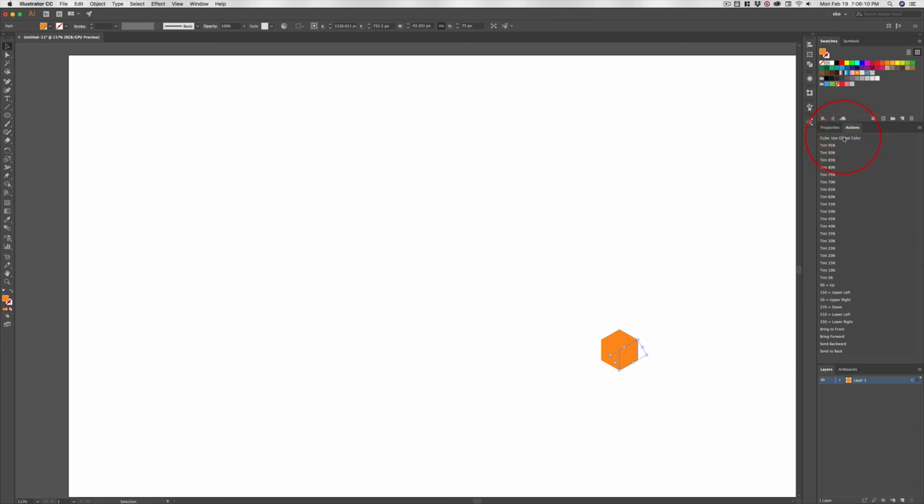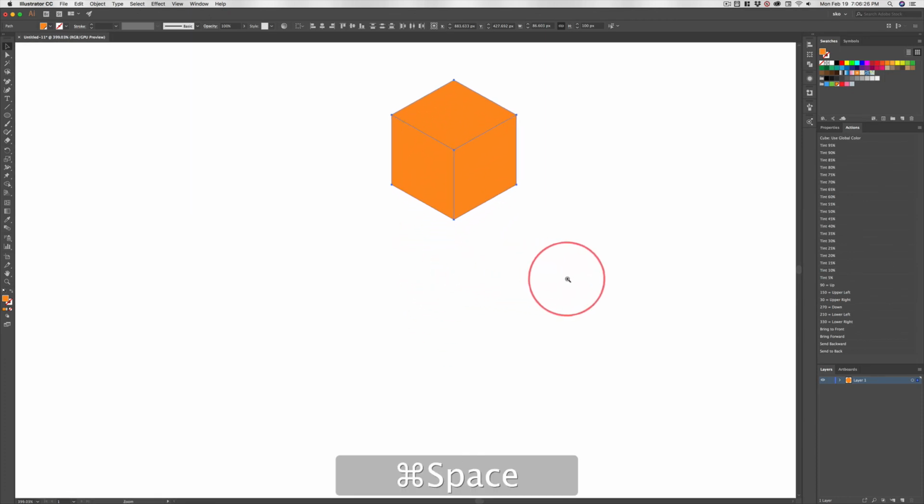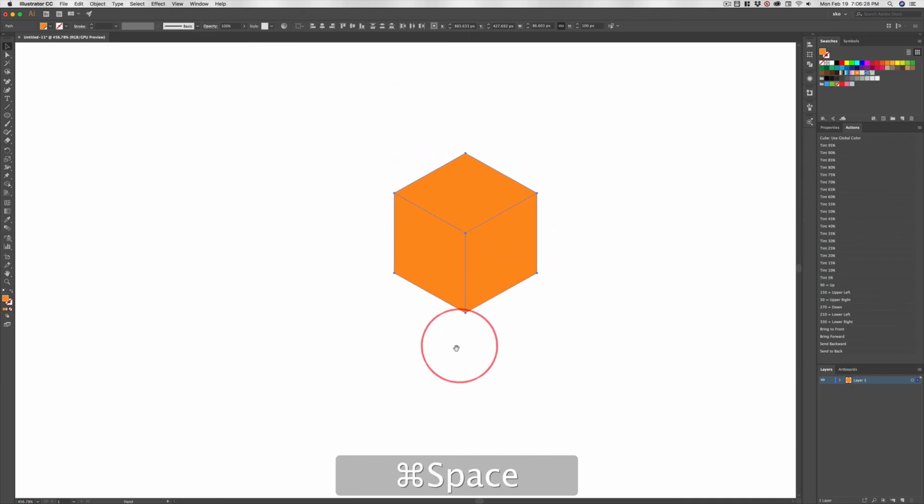And did you notice how it made a cube for you? Now, one time when I did this, it did something funky. It made kind of a Y. I don't know what that was about, but just roll with it. Do it again if that happens to you. Now I'm going to zoom in here, space bar and command key, pull that down with the space bar.